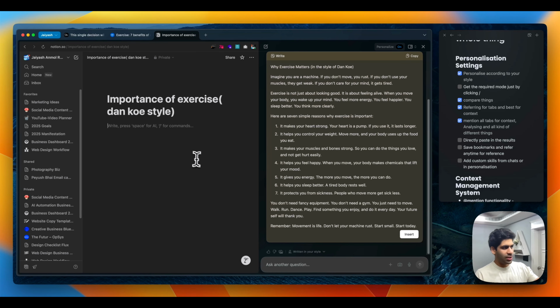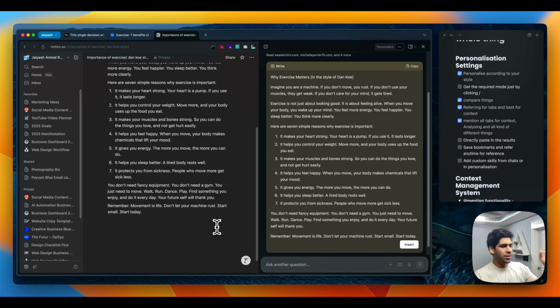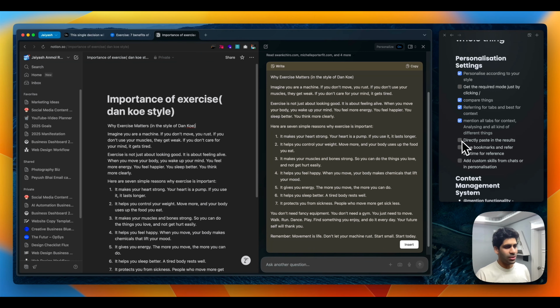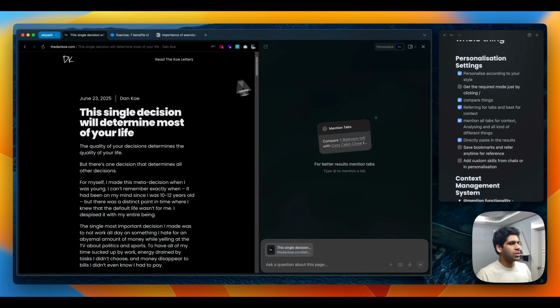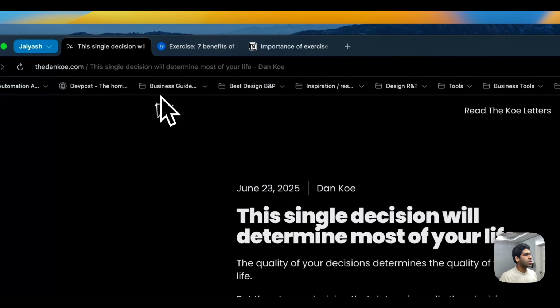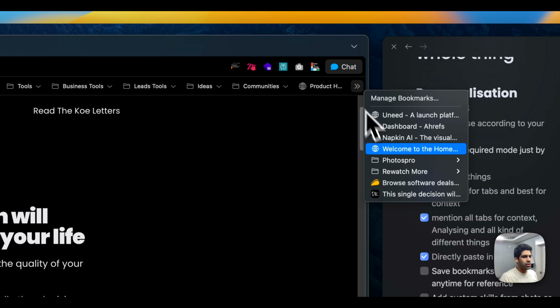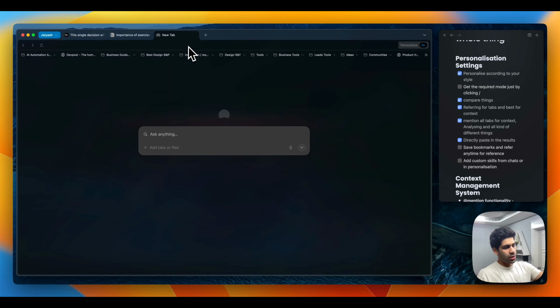So if you have an editor open, you can just directly insert this information, where you don't need to copy paste every time. So that's the other thing. And suppose that you want to preserve this writing style. What you could do is bookmark this one. Let's see if it's been added. Yeah, The Single Decision That Will Change Your Life. So you can just create a folder and keep the bookmark in the folder itself. Yeah, I just kept it around here.